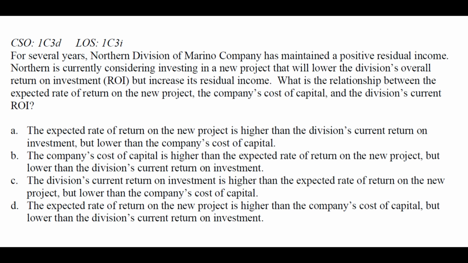This question tests your understanding of two important investment center performance measures: return on investment, ROI, and residual income, RI. ROI measures profitability relative to the assets invested. Residual income, RI, measures the income earned above the company's required minimum return, cost of capital. The question states that the new project will lower the division's overall ROI, but increase the division's residual income.